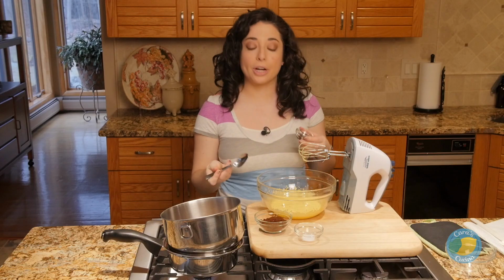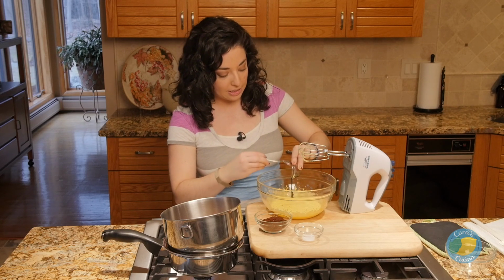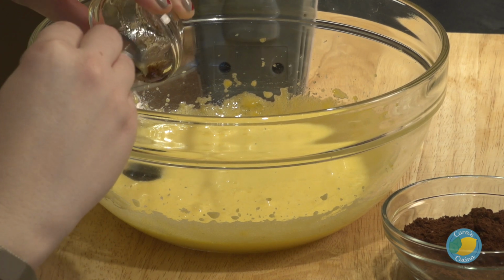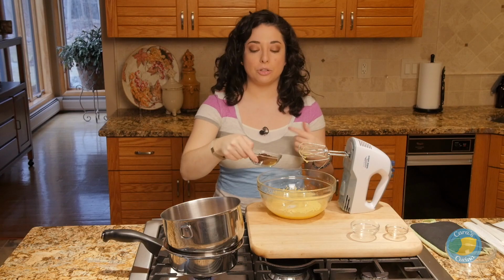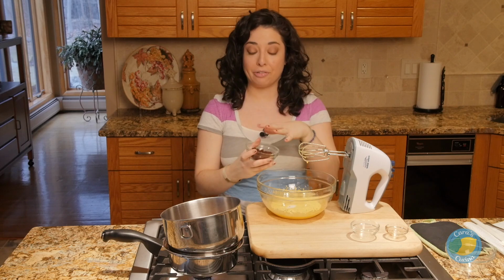So at this point, we're gonna add in the balance of our ingredients. So I have vanilla bean paste. You can use vanilla extract as well, 1-to-1, no problem. Of course, as always, a little bit of salt. And in this case, I'm gonna use espresso powder. This is about 1/4 cup. This is what's gonna make it nice and fudgy.